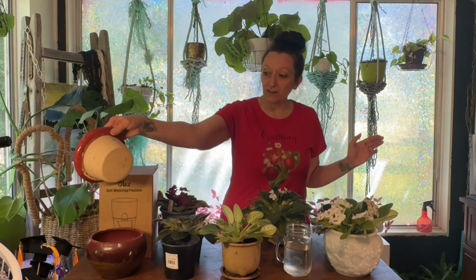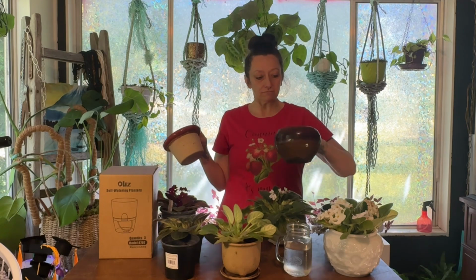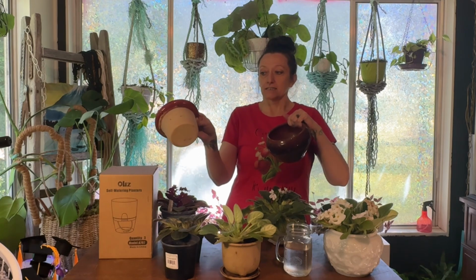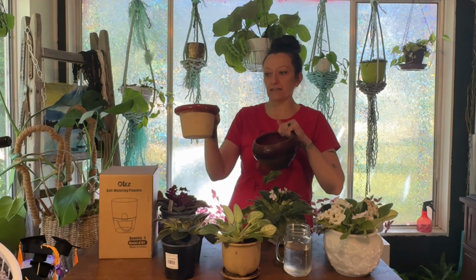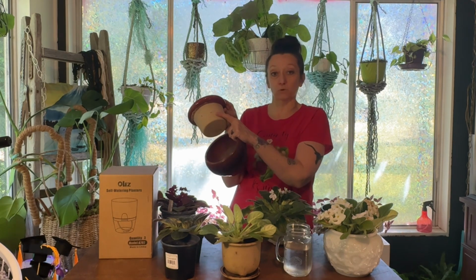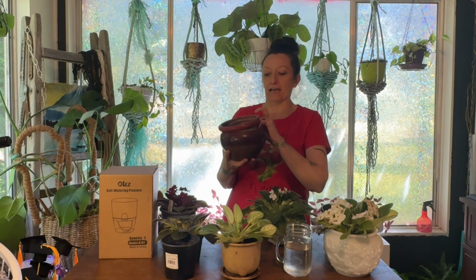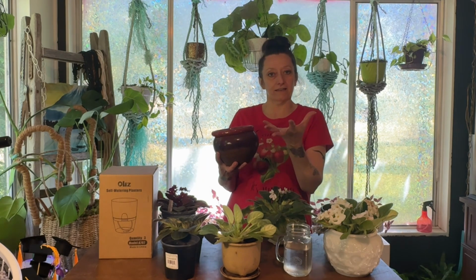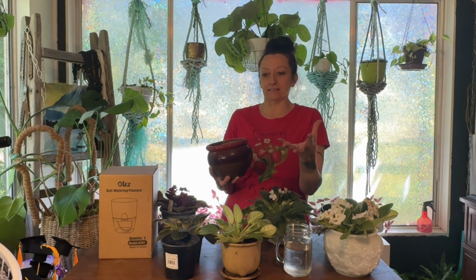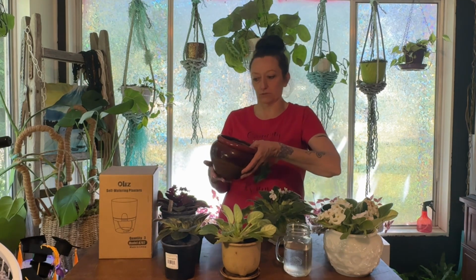I have one African violet pot, a traditional pot, so it's a glazed ceramic container, has no drainage. It's like a little bowl. And then it has an unglazed terracotta pot. The lip is glazed to match the container, but the rest of it is unglazed, so it absorbs water. What you do is you fill this up with water, and then you put this inside. Then the roots of the African violet are inside of the pot in soil, and it draws the water up through the terracotta into the soil and into the roots.